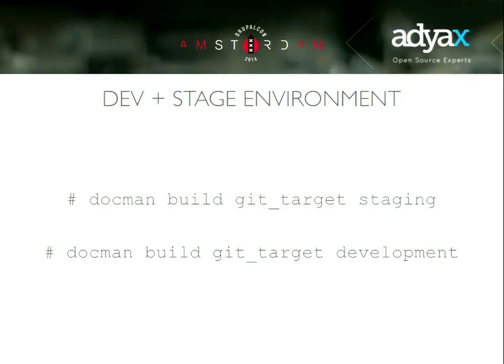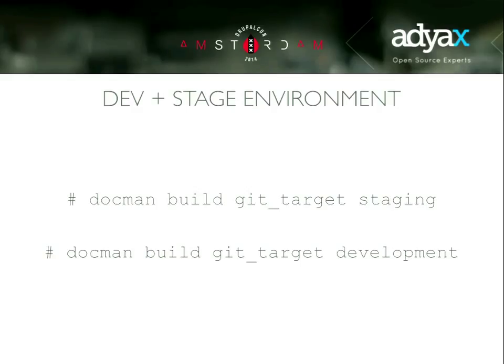By running this command, the first one, you see, Docman build Git target staging, will generate the docroot by using master branches of all the repositories that we have and push it automatically to Acquia. This is only one command for you. Later I will show you an example, but imagine that whenever your local agency is changing some custom code and saying, okay, this is ready for staging, they just push the code in the Git repository and your automated task machine like Jenkins sees this, generates the docroot and pushes it directly to Acquia.